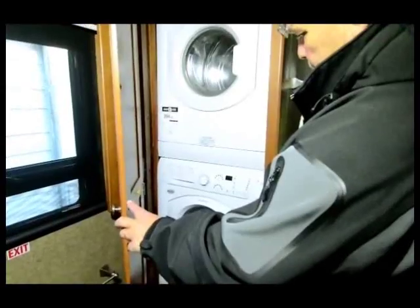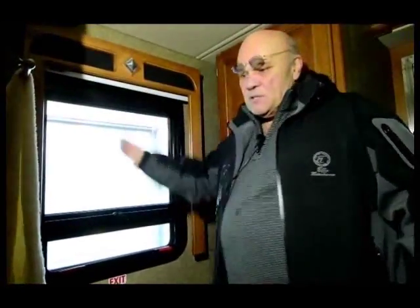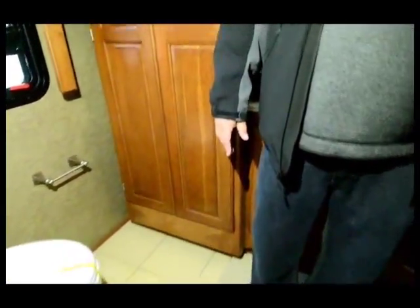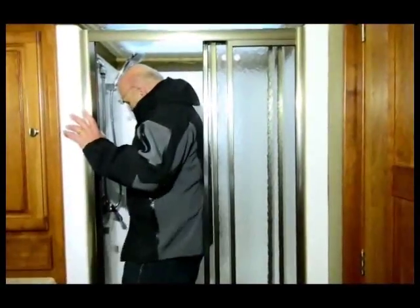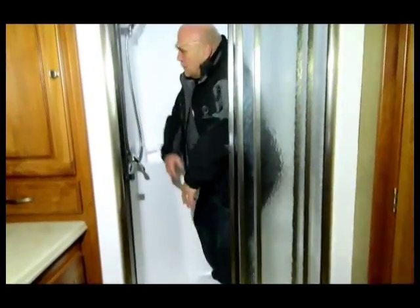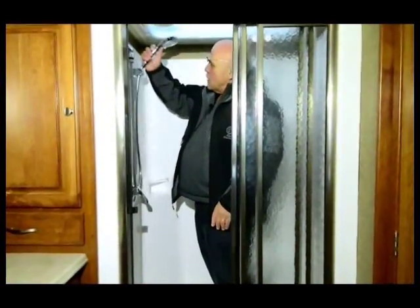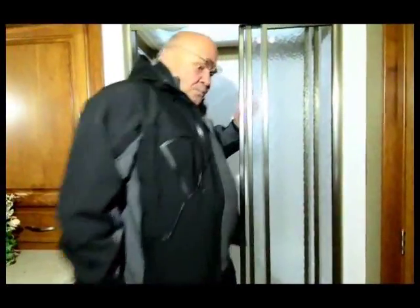Coming back here, we're putting in a stacked washer and dryer. Another room with a view — you've got solar and blackout. All the blinds are these new MCD shades. There's an air flush toilet back here. Nice solid wood door — you can tell by the way it sounds when you close it. The shower is all one-piece fiberglass, has a place to sit down, a really nice adjustable spray shower head, and a skylight in the shower plus a light, so if you're in a darker climate, you have both.